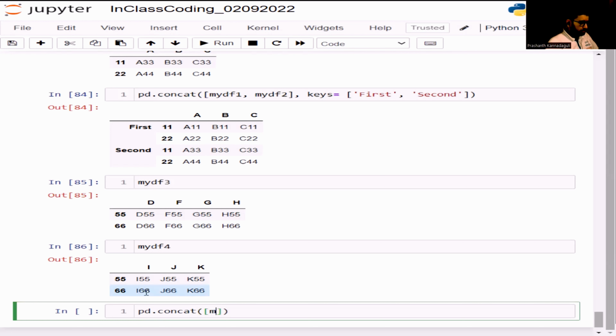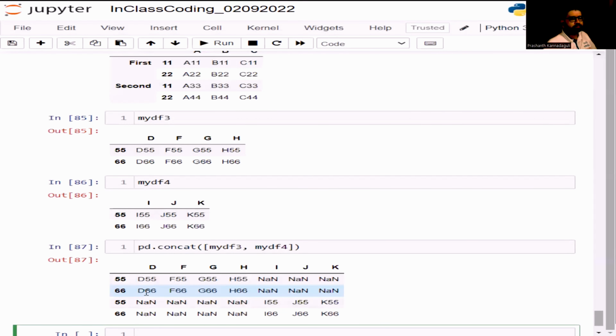My df3, my df4. Okay, very interesting. So 5566, it's expected because by default, it is going to do a concatenation one below the other.